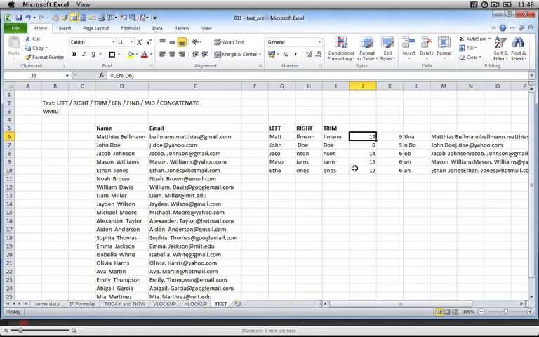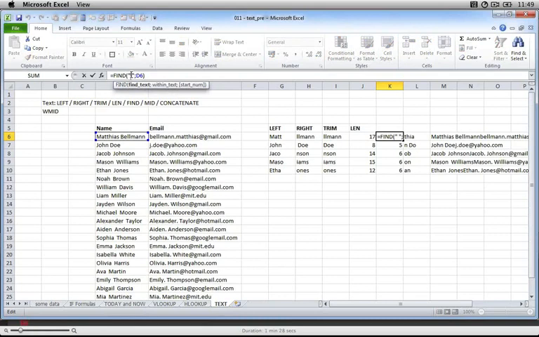LEN is for the length of the text. For example, here it means there are 17 characters in that cell. 9 is put in the FIND formula, and I'm looking here for spaces, and it found a space at the 9th position in D6, which is exactly the space between the end of my first name and the beginning of my last name, so between the S and the uppercase B. It's in position 9.